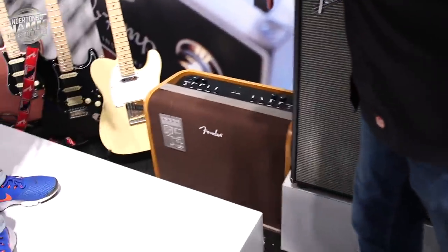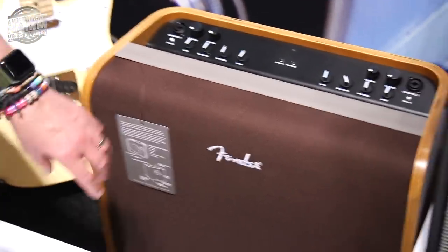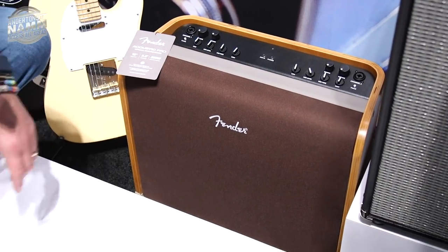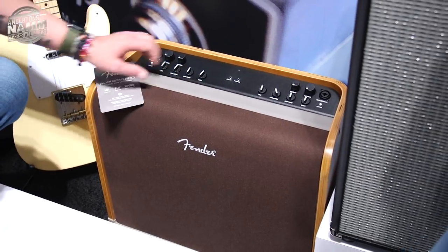Yeah. This looks great, man. Yeah, they're actually not really new. Just the Fender acoustic amps, they're quite expensive, and that's why I don't think we've ever really done much with them. Oh, really? They look awesome. I would love to try to do something with that. Yeah, I'd like to do that. Well, there we are. That's our annual trek around the Fender stand 2019. My knee hurts now. You're getting old, Pete.